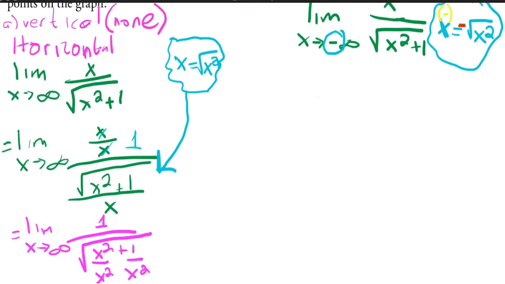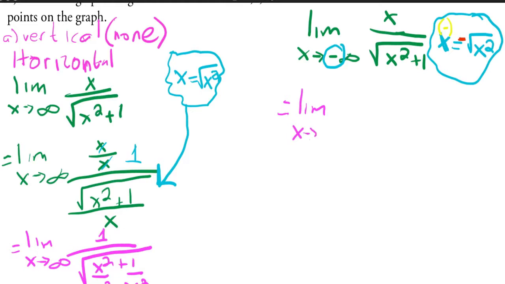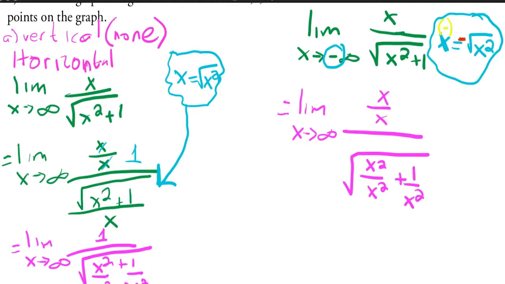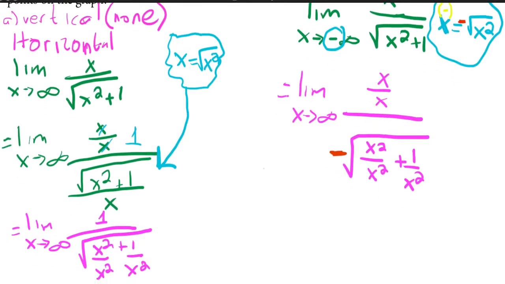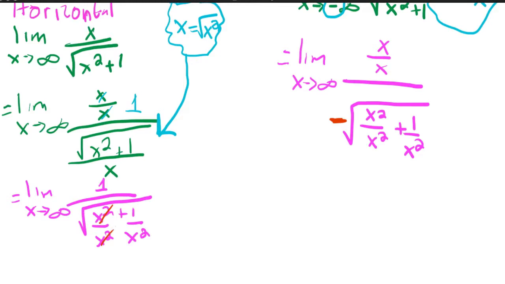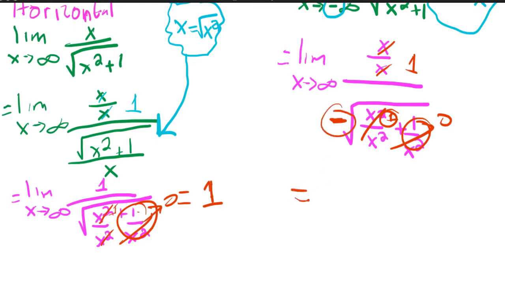In this one, when you do the same thing, you're going to divide by x on top, but then to bring it inside, it's not square root of x squared, it's negative square root of x squared. So this negative comes from x. Anyways, if you do the rest, this equals 1, and this goes to 0, so this one is equal to positive 1. And then here, this goes to 1, this goes to 1, this goes to 0, and because of this negative now, this one is going to be negative 1. So this function has 2 horizontal asymptotes.